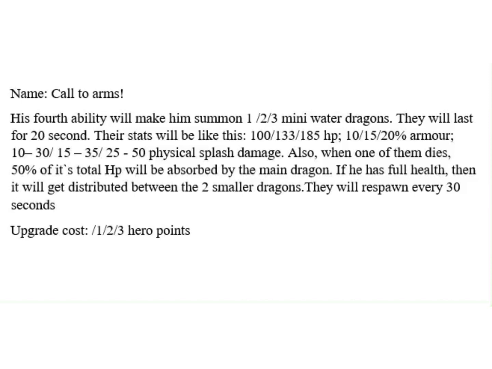His next skill is Call to Arms. At max level, Atlantius summons 3 miniature water dragons with 185 HP, 20% armor, and 25 to 50 physical area damage. I'm going to assume that these dragons are also flying units, since their damage is so high and they have an AoE. If they could block enemies, it would make it easy for all 3 dragons to hold enemies in place close enough together to take the area damage of each dragon. That would amount to 75 to 150 physical area damage per attack, which would be insane.